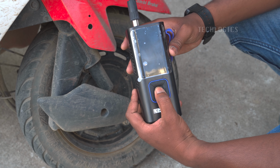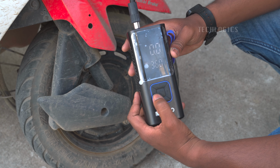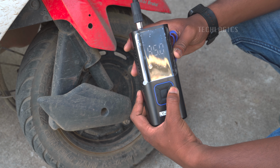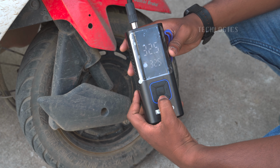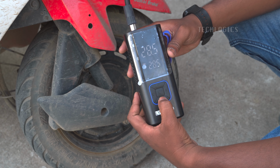For example, I used this system to inflate my scooter tire. I selected the scooter mode, and the preset value appeared. Since this is the front tire, which requires a lower pressure compared to the rear tire, I adjusted the value using the plus or minus buttons to set the desired pressure.